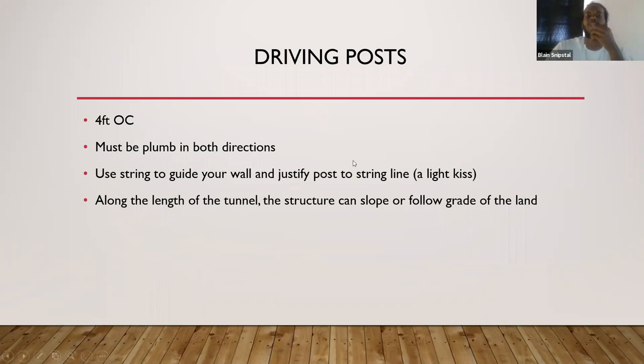And so when we're driving posts, most tunnels in our region are going to be 4 foot on center. Once you start to get into 2 inch or larger posts, maybe 2.5 inch, you'll start to see 6 foot on center, 5 foot on center. But for the most part, you're going to see 4 foot on center in our area for manufacturers. It's got to be plumb in both directions. So plumb, for those that don't know, is perpendicular to the earth, perfectly vertical from the center of the earth into infinity. Level is parallel to the earth, so that's flat. Straight up and down is plumb, flat is level. So you'll hear me use plumb often throughout the presentation today.